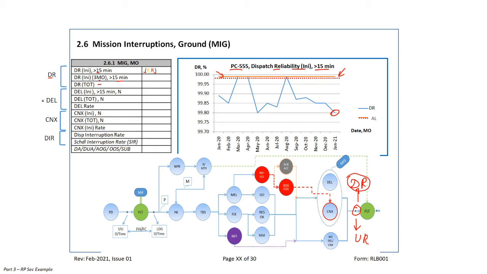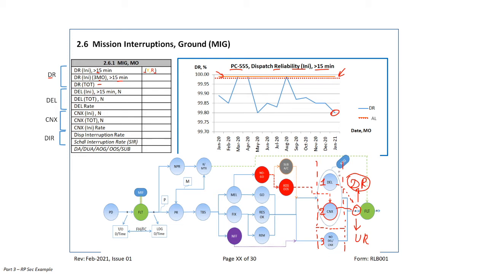Now, before we move to the next group, let me again remind you that we have primary contributors. Number one, contributors, I mean here in this dispatch point. Number one, delay. Number two, cancellation. Number three, no delay, no cancellations. For this dispatch reliability point, now let's focus on number one, number two, and a little bit later, we're going to discuss the number three contributor.